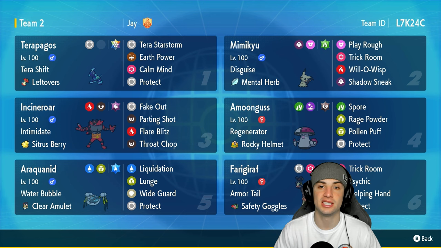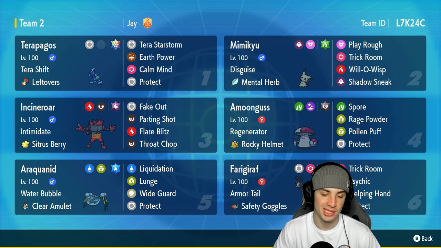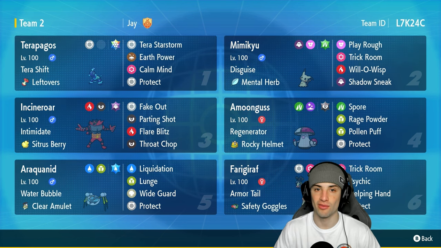Final two Pokemon on today's team are going to be Incineroar and Araquanid. Incineroar, great on any team. Araquanid, top tier within Trick Room. You cannot go wrong with that.